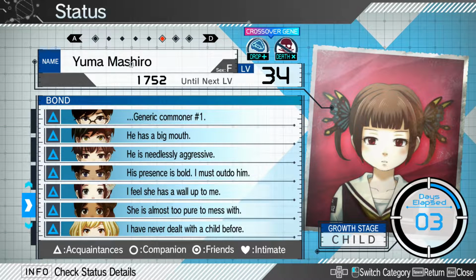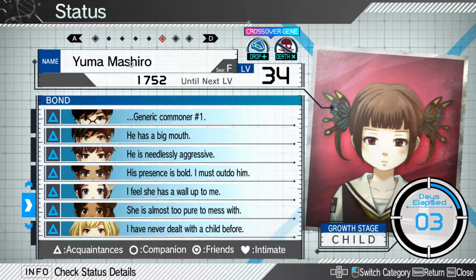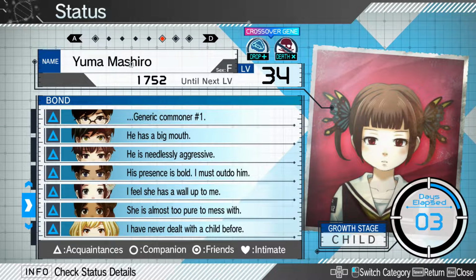He has a big mouth. For Rio, he's needlessly aggressive. For what looks to be Zen, his presence is bold. I must outdo him. That looks like Mamoru. This has a wall up to me. Rinko, she's almost too pure to mess with. That is Minamo, and I have never dealt with a child before, is Sajika.